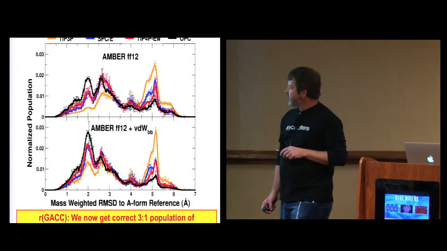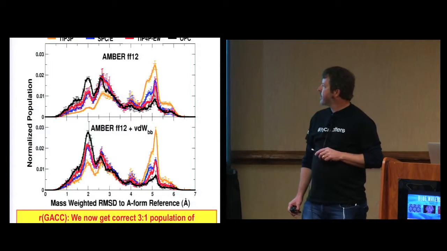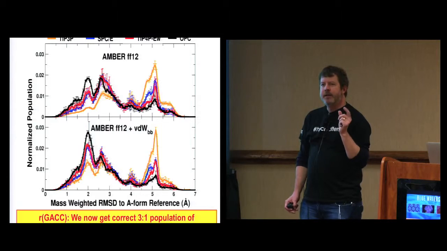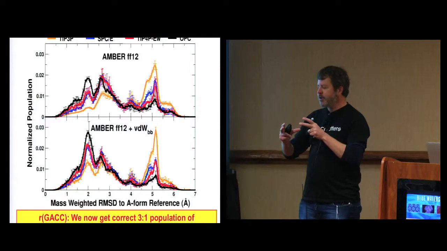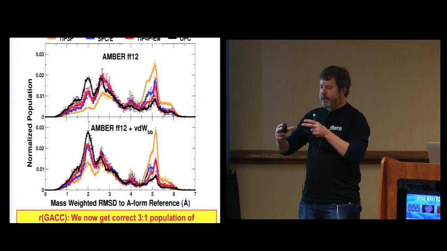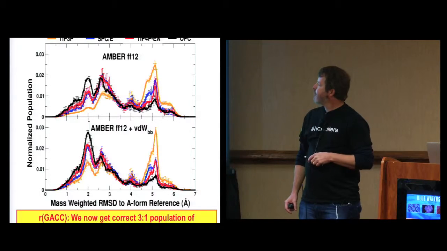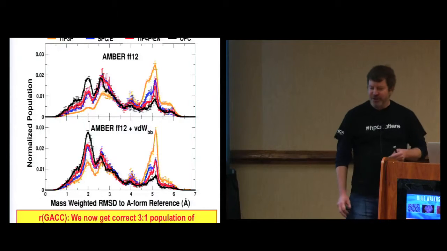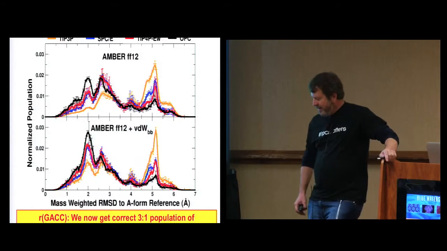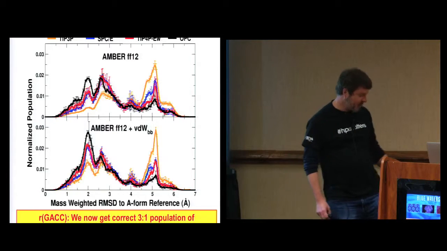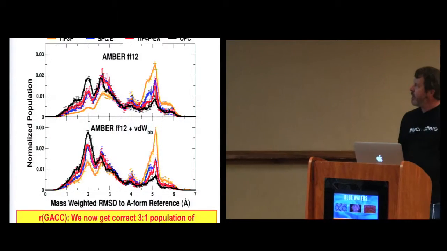But what's most exciting is results we've had in the past couple weeks. We knew from some papers by David Case that the phosphate radii were too small, so effectively the charge interaction was too tight. So if we increase the radii on that, it reduces the strength of that interaction. And also there's a new water model that got published. They call it the optimal point charge model. I think that's a little, I prefer off-point charge model. That's what it really represents. But Alexei Onufriev published that.